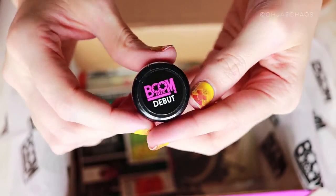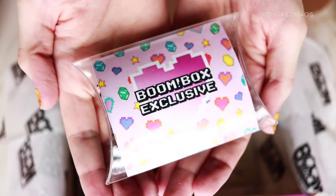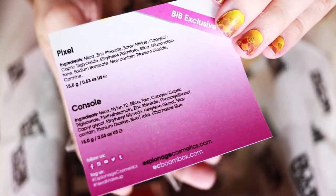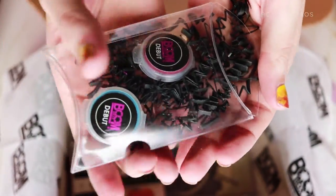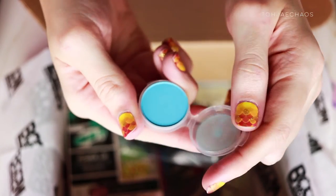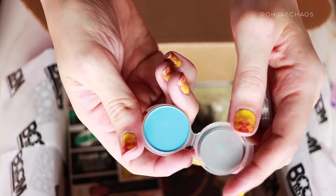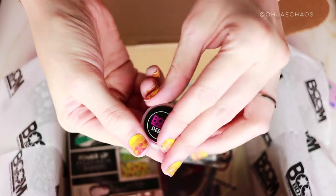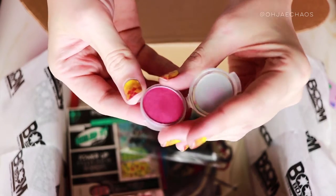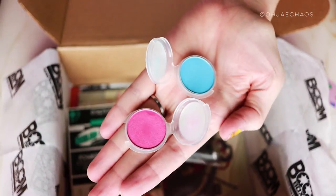And then next we have the item in the box that I am most excited for, and it is a boombox exclusive. So when you open up the plastic package and pull out the ingredients card, you see the brand new pressed powders from Espionage Cosmetics. This one is in the color Console, which is a matte sky blue. Next, we have the color Pixel, which is a vibrant pink magenta with a little bit of a frost. Those are the two pressed colors together. I am so excited for these. I have a special Z palette just for these babies.